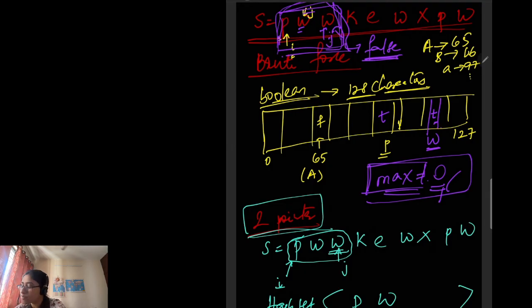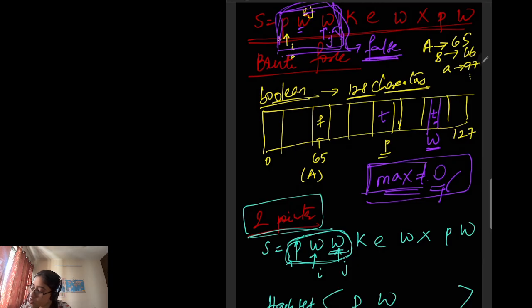So in that case, we don't want this particular sequence. We want a mechanism in such a way that the duplicacy gets removed. So what we're going to do is increment the i pointer, not the p pointer. p is the element present at that particular index. We're going to increment the i pointer. Now i will point here.